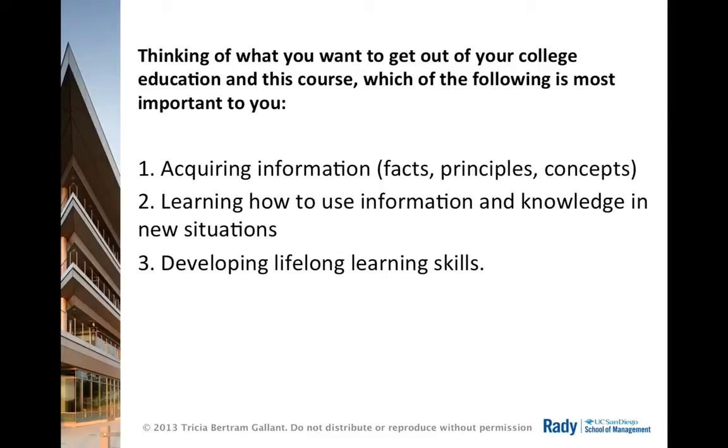So let's transition now to the second part, which is the team-based learning, how we're going to be learning this experientially. One, treating the class as a workplace. Two, using team-based learning. So thinking about what you want to get out of college and this course, which of the following is most important to you? Acquiring information, learning how to use information and knowledge in new situations, or developing lifelong learning skills. Which is most important to you?